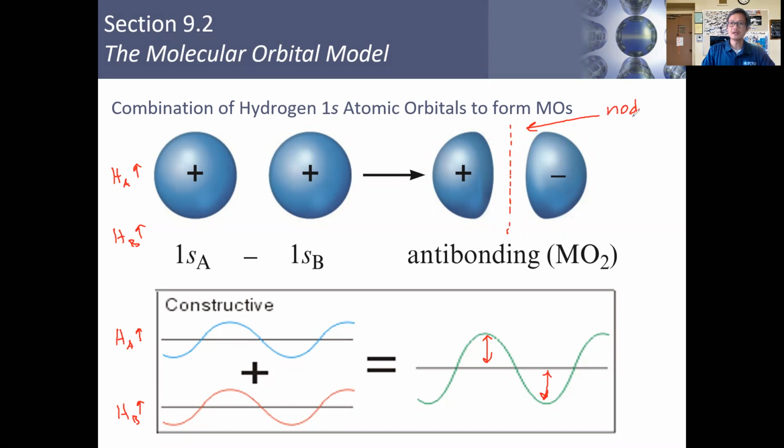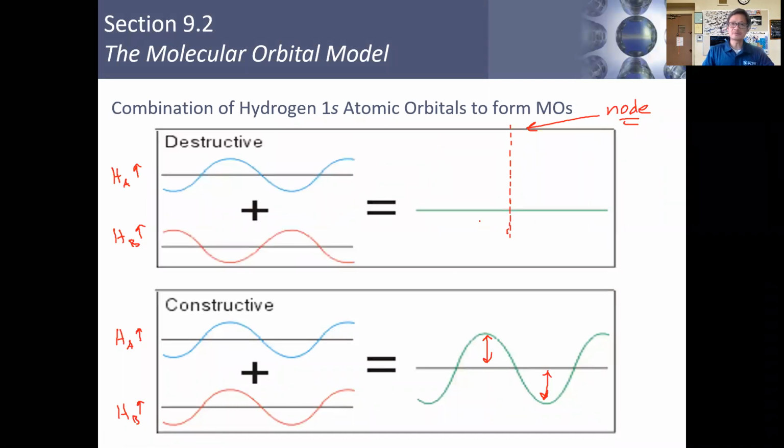which means we have here a node. Remember we talked about that? We have a node here, which represents a complete cancellation. We have no electron distribution between the two atoms here, and that's what we see with what we have here. This represents the node between the two atoms, and I'll repeat this for you as we go through the next slide.